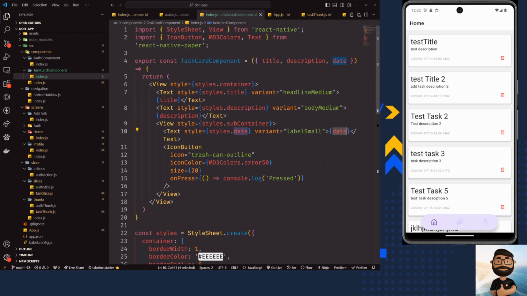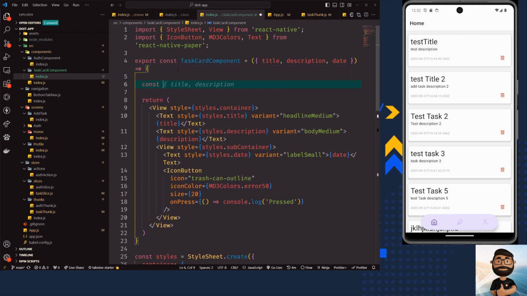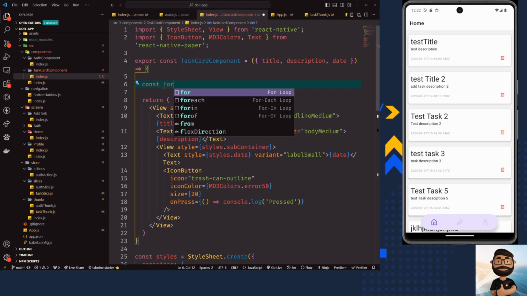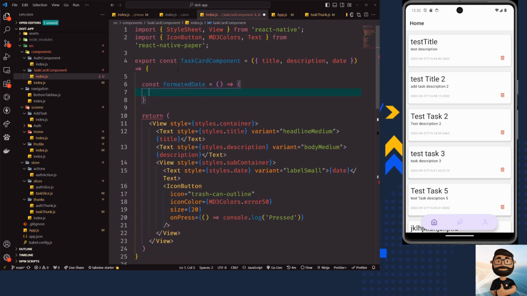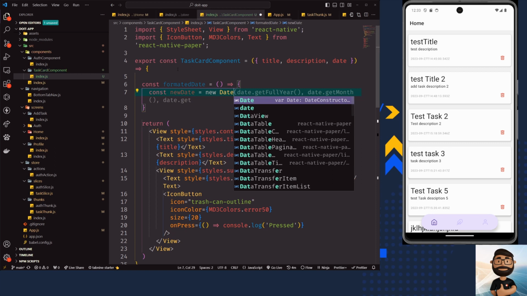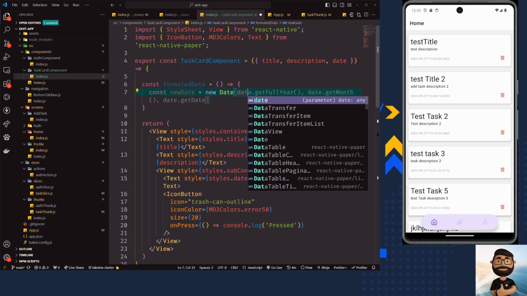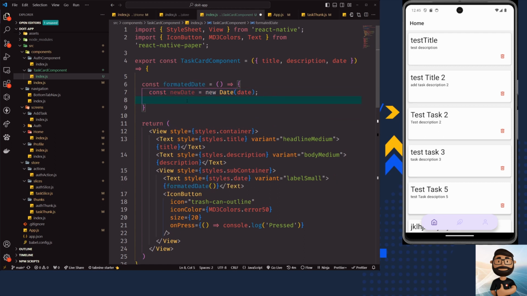Okay, and I will create a new function over here. const formattedDate equals to, let's say, new Date, and let's pass that date over here. Now let's get the year, month, and date from this new date.